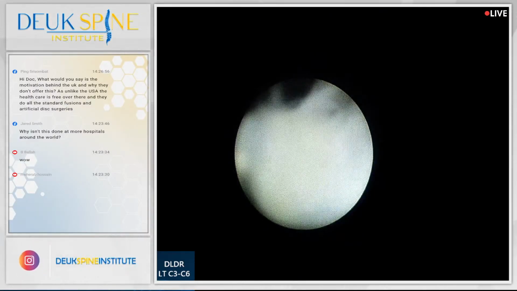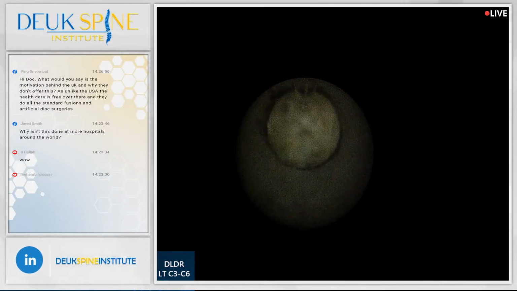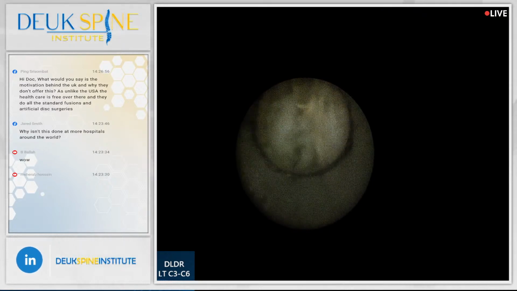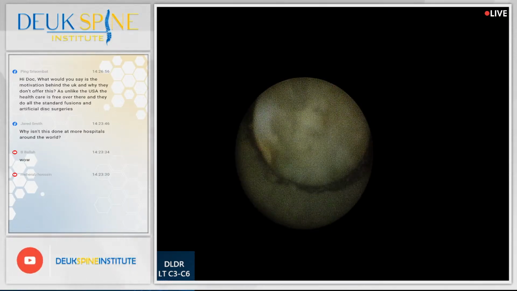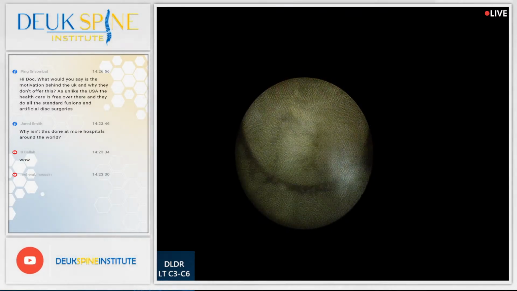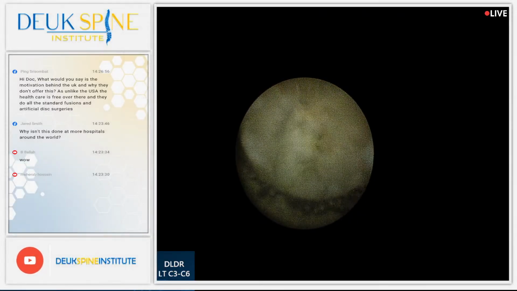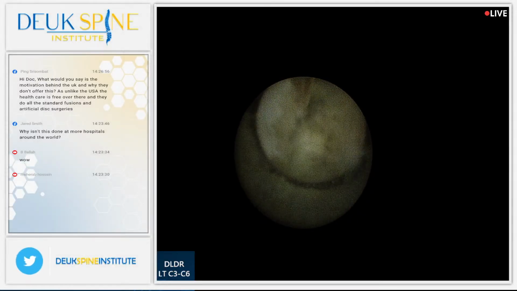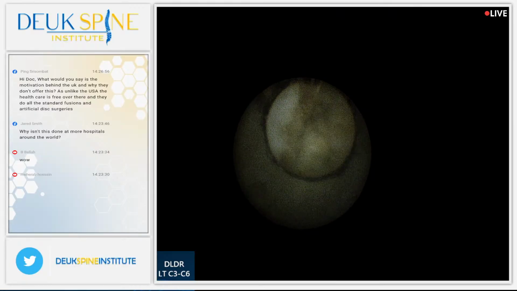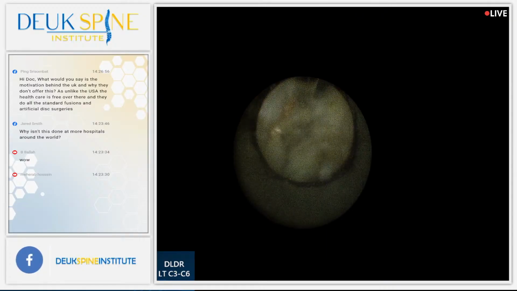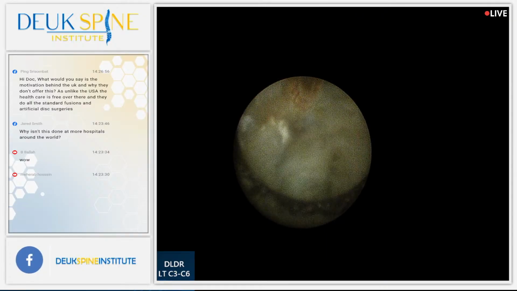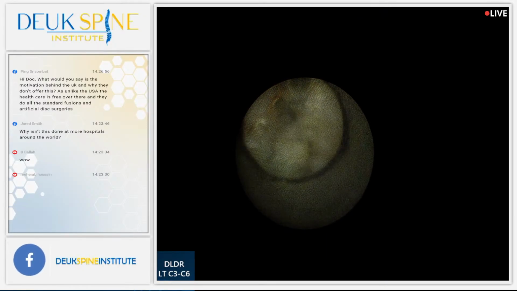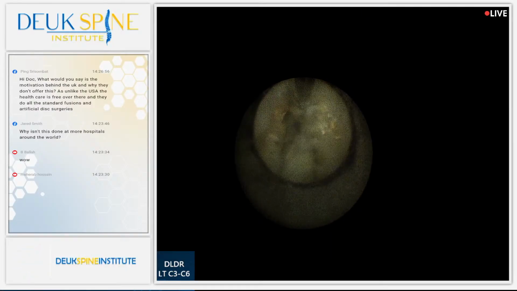Well, it should be. First of all, this is the future of spine surgery right here. You're watching it. It's not being done because I pioneered it. And, well, number one, the alternative treatment is a fusion. And that, frankly, pays surgeons a lot more money. They make 10, 20,000 US dollars for a fusion. I make about $500 for this surgery. So surgeons don't want to do surgeries that pay them less.